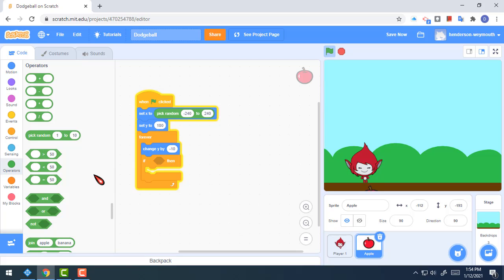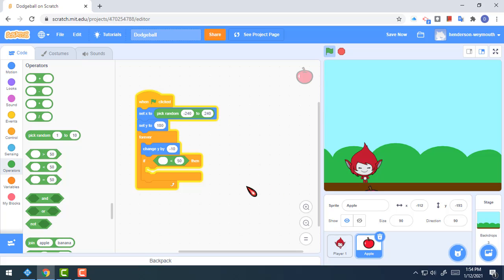The first one we're going to add in is a less than statement, because we want to say that if that apple falls under a certain number, then we want something to happen. So we're going to add in this less than shape right here, or excuse me, this less than operator right here. That's the same shape as my cutout, and we're going to put it inside of the cutout for our if statement.